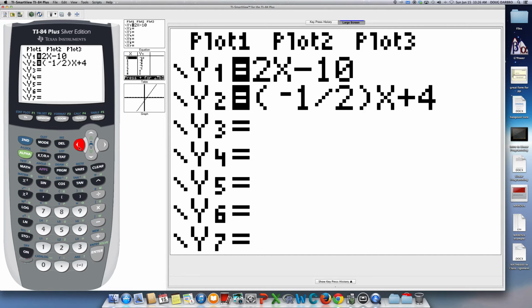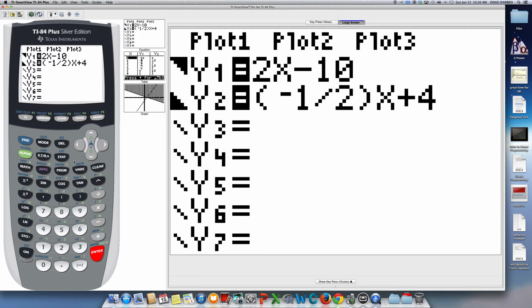Now what I'm going to do is go over to the left and set the inequalities the way that I need them. Okay, so this one needs to be less than or equal to, so I'm going to hit the enter button and scroll through the options. That's greater than, and that one's less than, so that's what I need. Now I'm going to hit the up button and go to the other one. I'm going to scroll through it until I find the greater than. And there it is.